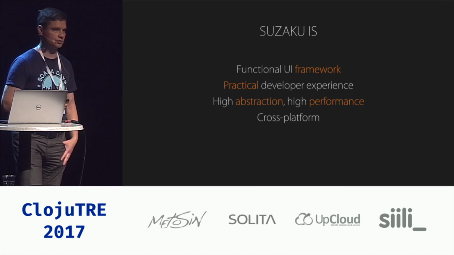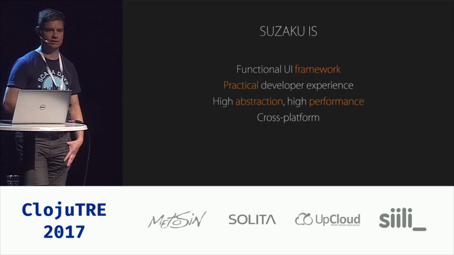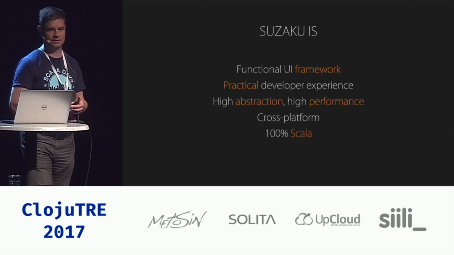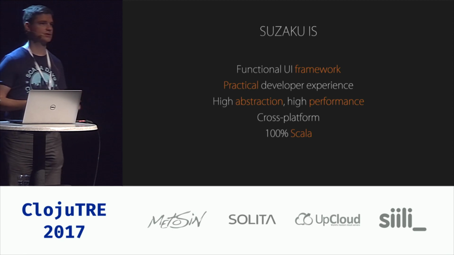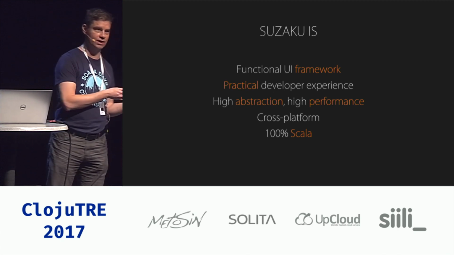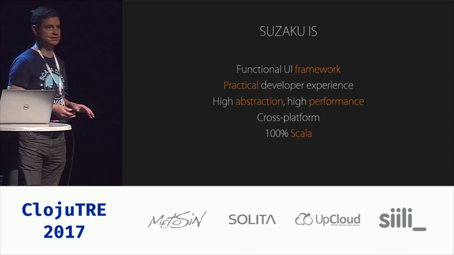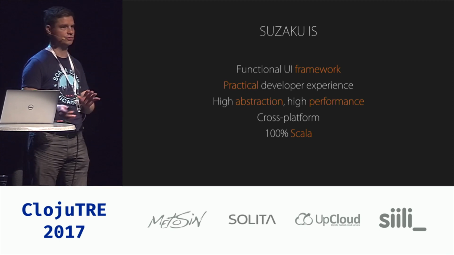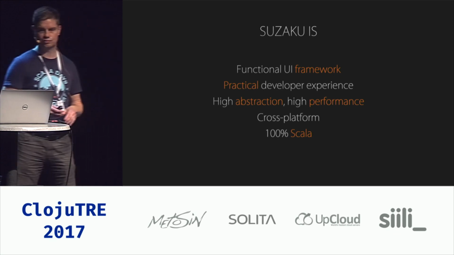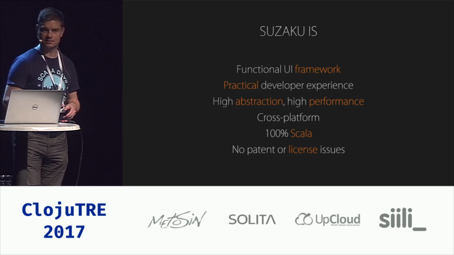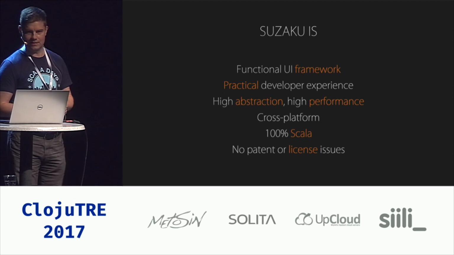And it supports cross-platform, let's say eventually. It doesn't right now, but the architecture has been designed from the beginning so that it can be used in a cross-platform situation. And of course, it's 100% Scala, so you don't need to deal with JavaScript, HTML, CSS. But if you want to, you can use them. You can use JavaScript libraries, write HTML, and do CSS on the UI side. But none of this touches your application code, so your application code stays cross-platform. And there are no patent or license issues, as there might be with some other libraries out there.